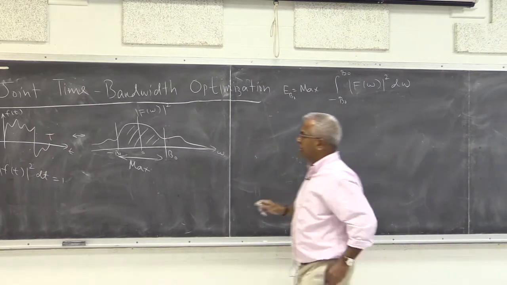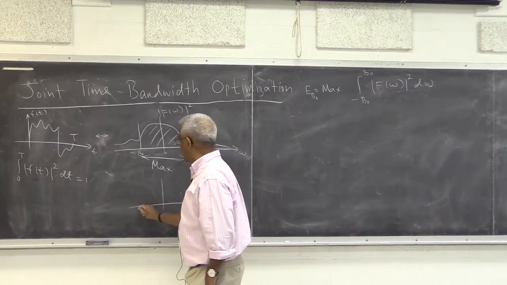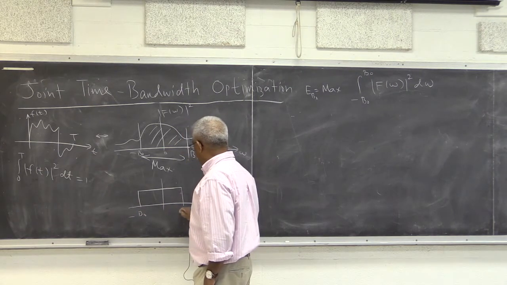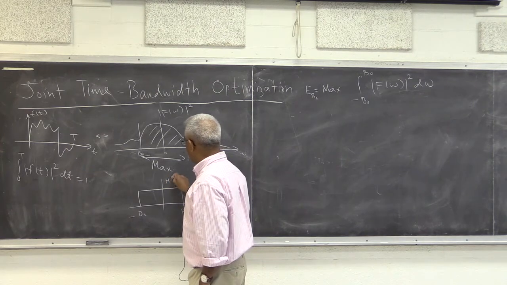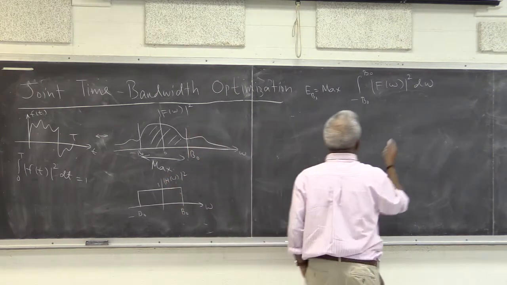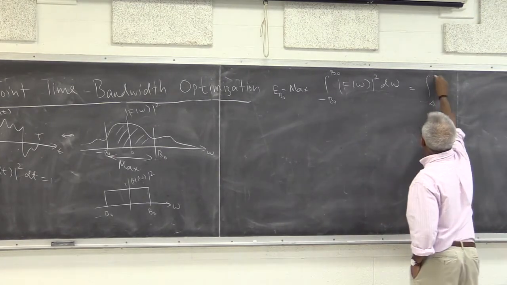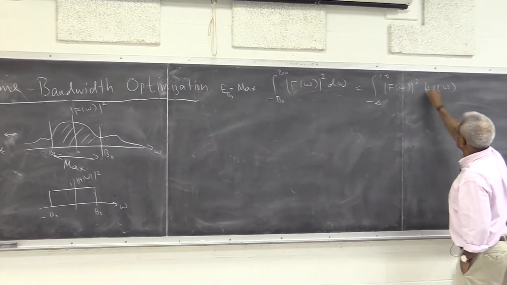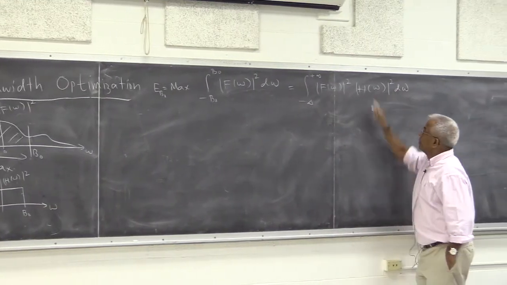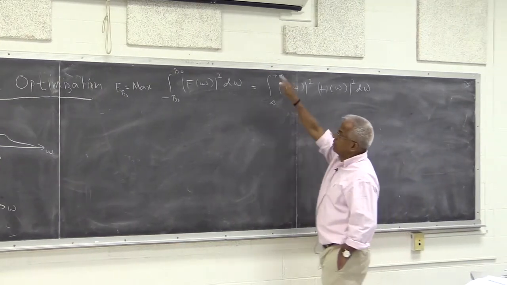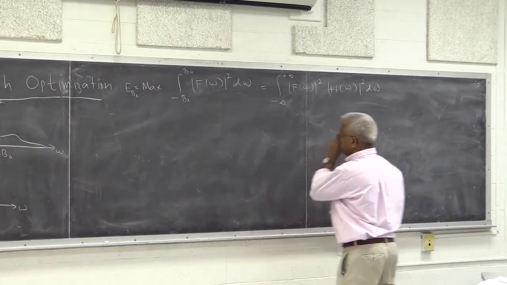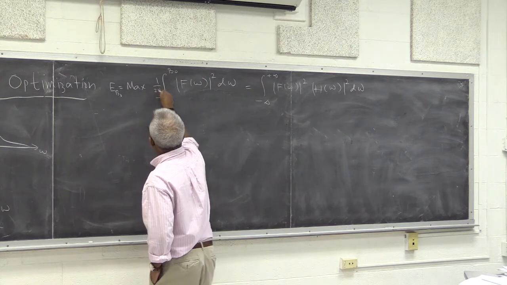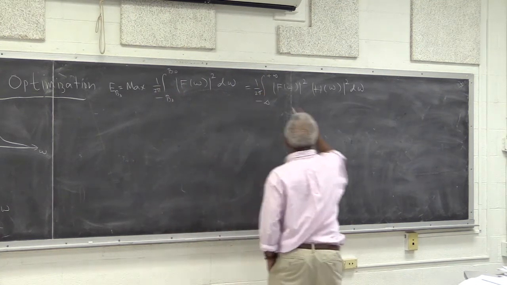Also, to make further progress here, I'm going to introduce this function, a unit rectangular function H(omega) in the frequency domain of height 1. So of course I can write this as minus infinity to plus infinity. The advantage is when I bring in that function, I can write it like this, because |H(omega)|^2 is 1 only from minus B naught to B naught. So let me put a 1 over 2 pi here. It will be just a constant.